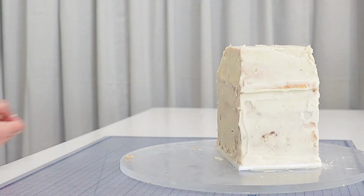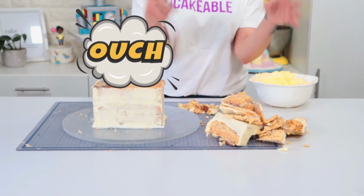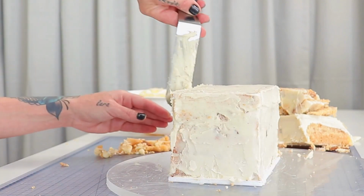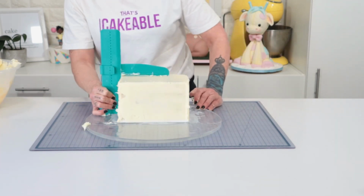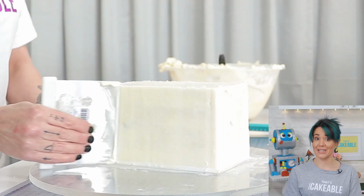So what I ended up doing was removing the entire roof, which of course meant I had to do another complete bake, which took me hours, which set me back, but we got there in the end. So what I did was just use the rectangle base and went ahead and ganached that nice and smoothly. Let's try this again, shall we?